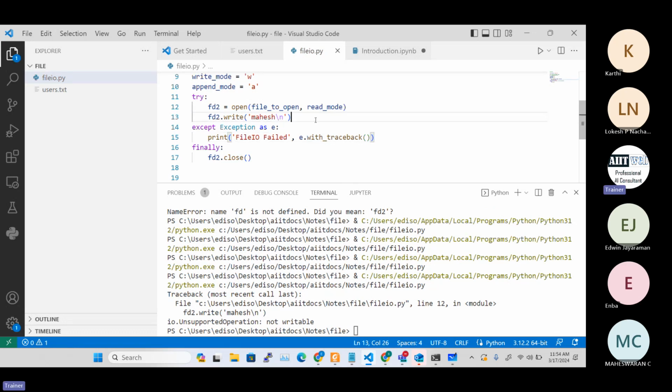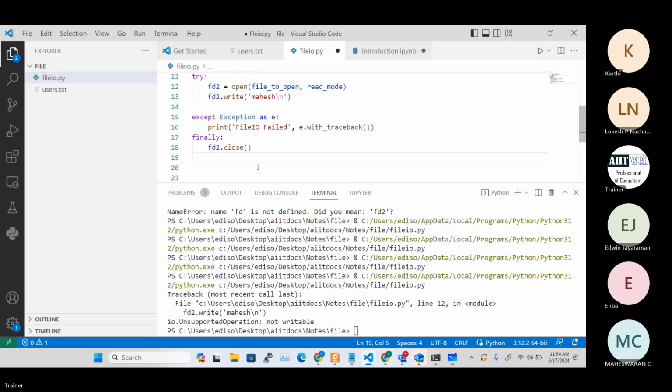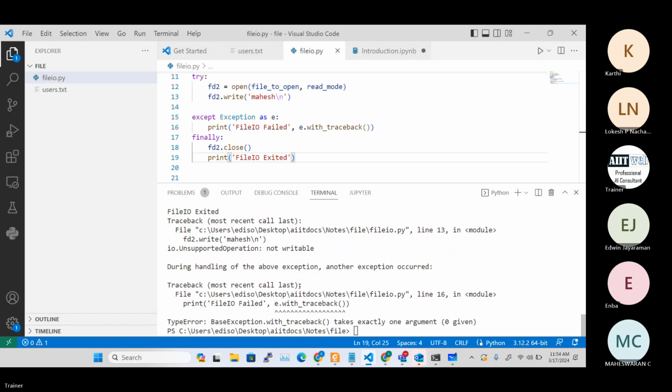If I try to write using a read mode, let's see what you will get. File IO exited. Okay, it takes exactly one argument.